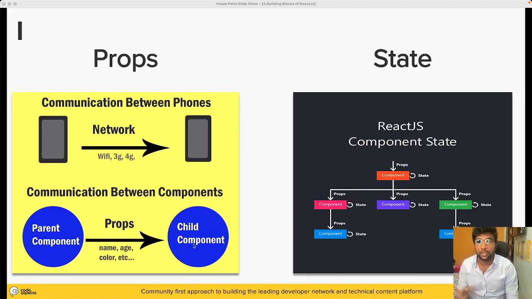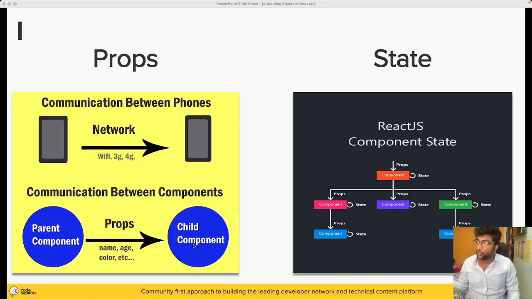So it means props are the data passed from my parent component to the child. Props are the data passed by someone else to me. It's like your surname, your first name. That data doesn't actually belong to you. It comes from your parent, and maybe your parent got it from your grandparent. That doesn't really matter, but that data doesn't belong to you. You got it from your parent component.